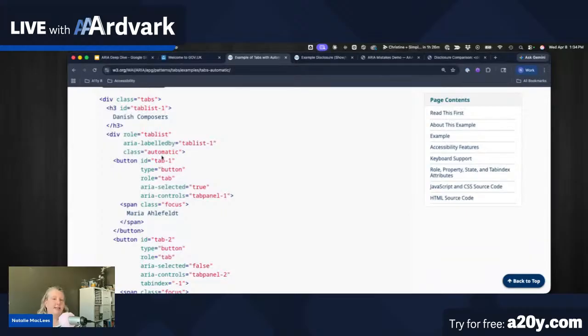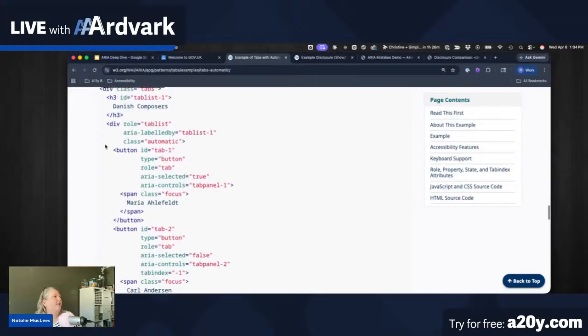Again, the CSS class is something that we're just using for CSS. It doesn't have any impact on accessibility, unless, of course, we're using it to set white text on a pale gray background. Well, now we've introduced a color contrast issue, but as far as the actual functionality of the tabs are concerned, there's nothing that's being impacted there. And then you can see that we've got buttons now, button with a type of button. And you notice that we are using a semantic HTML button here instead of just a div with a role of button.